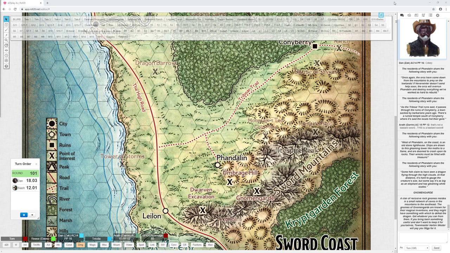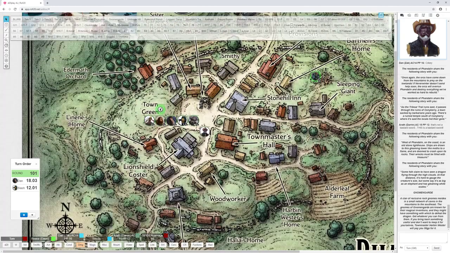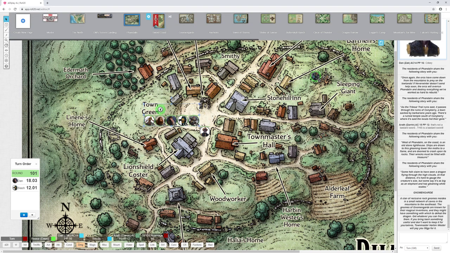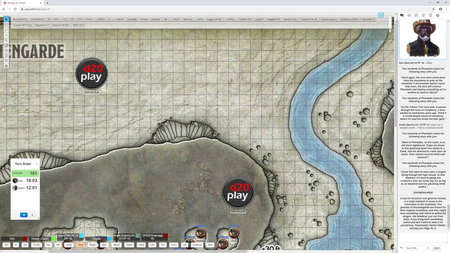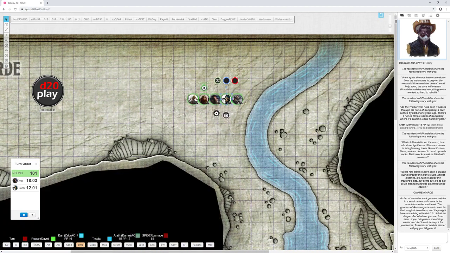Okay, let me move you to Gnomengarde. So, do you want to have Jolly scouting ahead? Yes, absolutely.